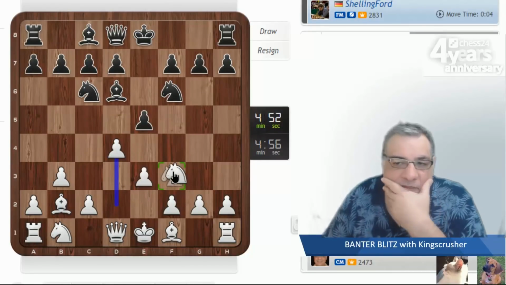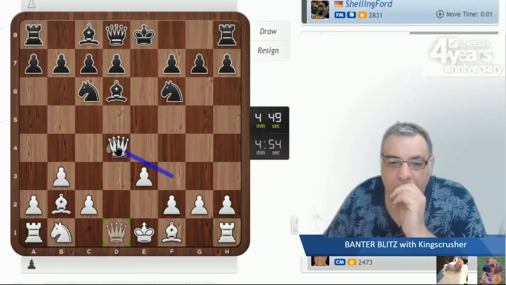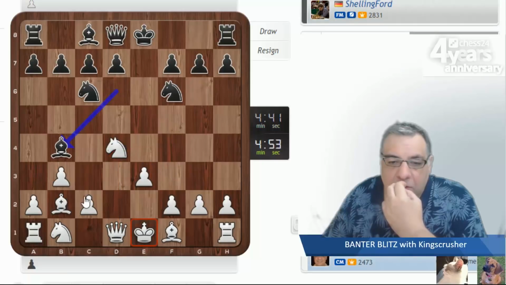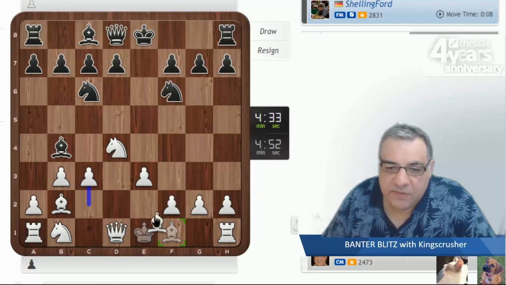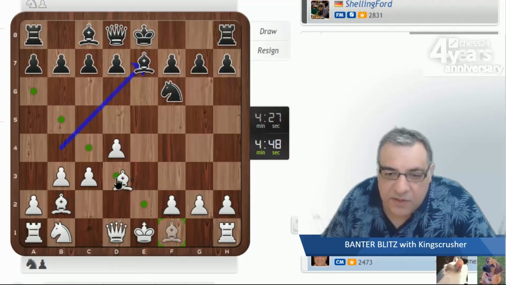Does he want to close the center? Nope. Okay, I'm blocking in the bishop. Bishop seems okay to get some sort of reasonable position at the opening at least, surely. Okay, well I'm starting to think, could I play the London system? That's a safe thing.